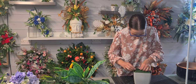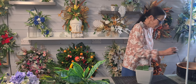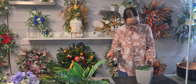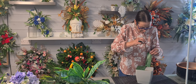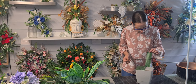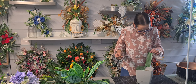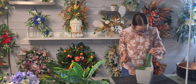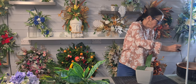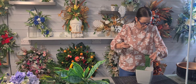So that then becomes like that. So then I'll get my glue again. I should have got my glue gun out for this, because this can be quite messy. I'm just going up, put a lot on. I don't want to overdo it. And then on the bottom, scrape it away.